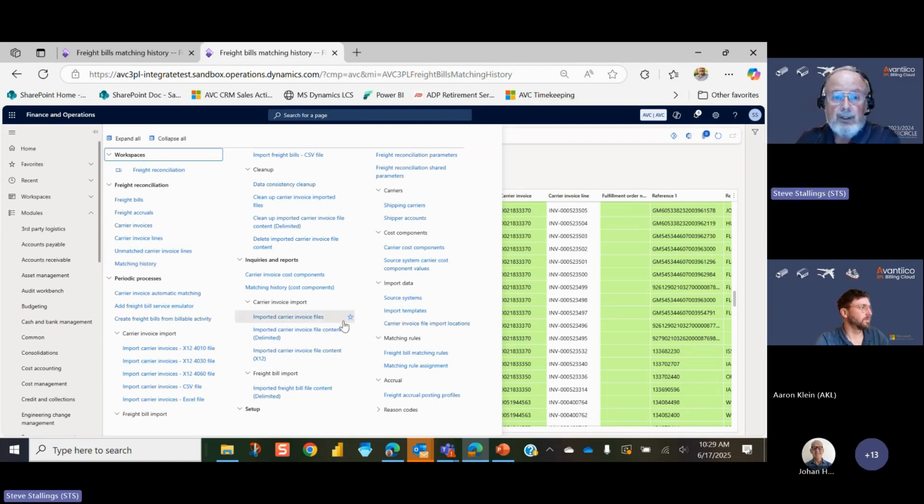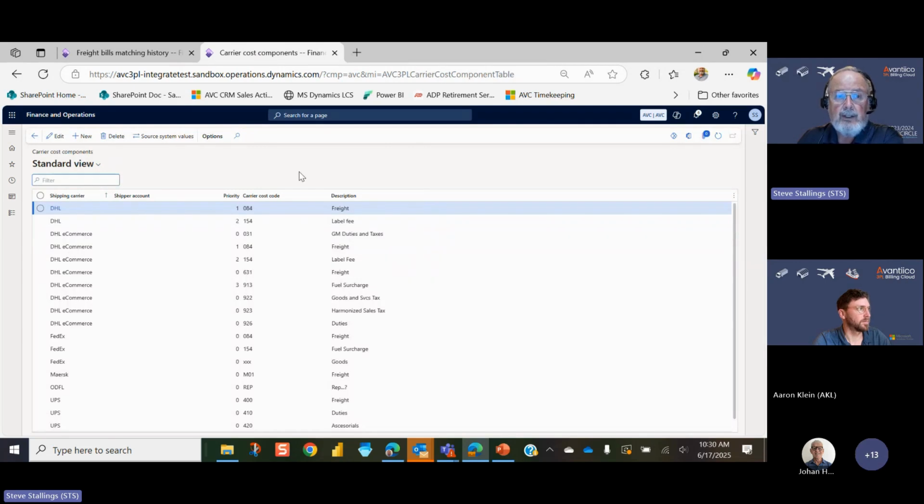Okay, and then over here in setup, if we go to cost components, there we are, my cost components. The other thing I mentioned to you is that carriers send us details about the fees that they're charging us. And different carriers, DHL or UPS or FedEx or whatever, have their own list of charges that they're going to list. And these codes differ by carrier. So this is a carrier cost code.